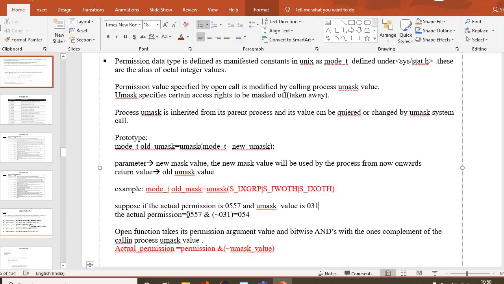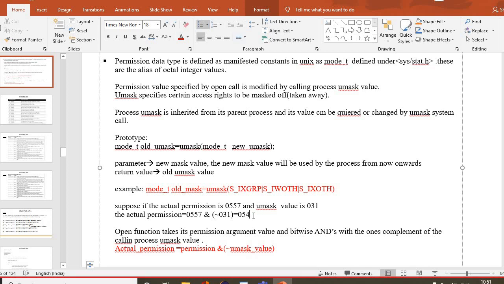So it will consider the actual value, and what it performs is the one's complement of whatever mask value you suggest. Then it performs an AND operation, and whatever result it obtains will be considered the actual permissions.